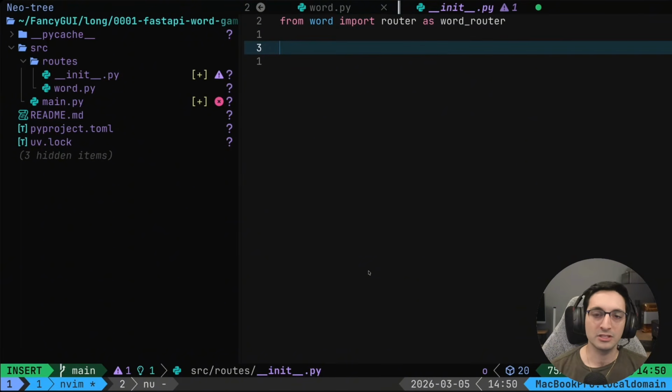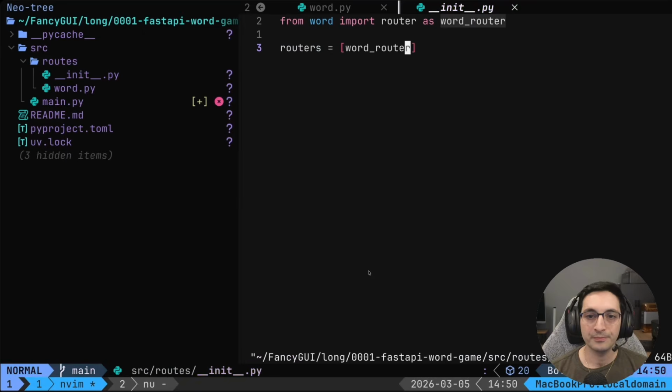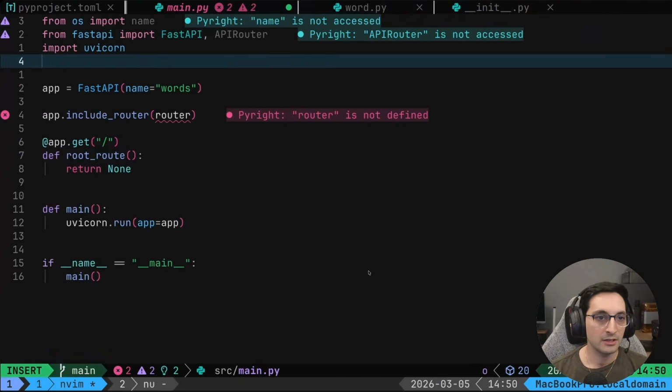And then I'm going to export routers, which is going to be a list with the word router for now. Good. So that means that from there, in main.py, I can import.